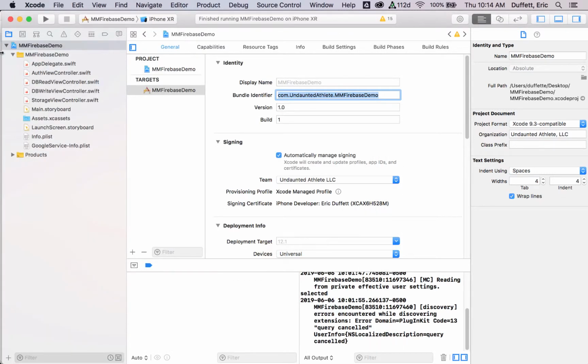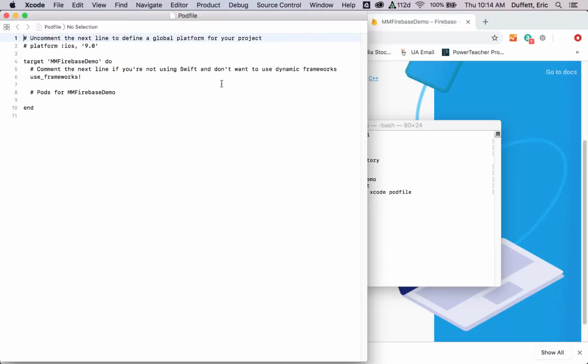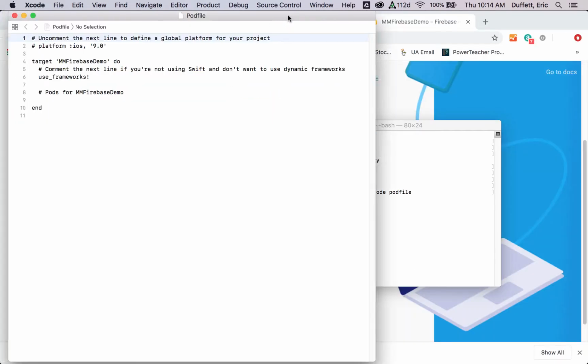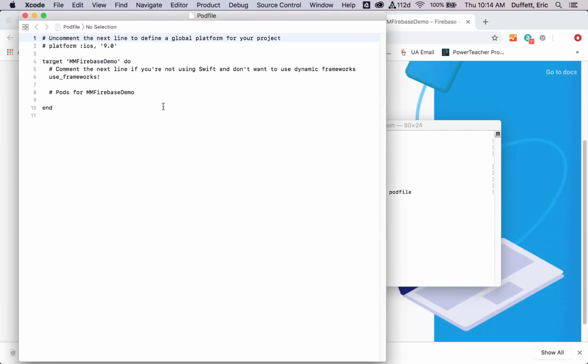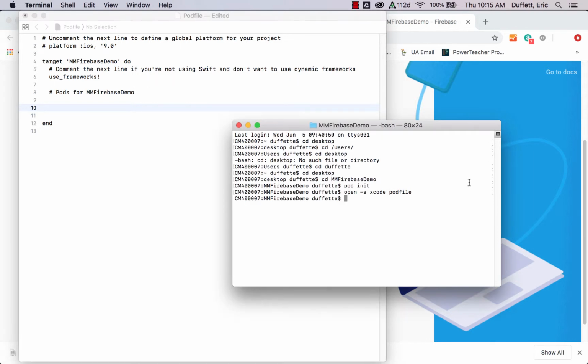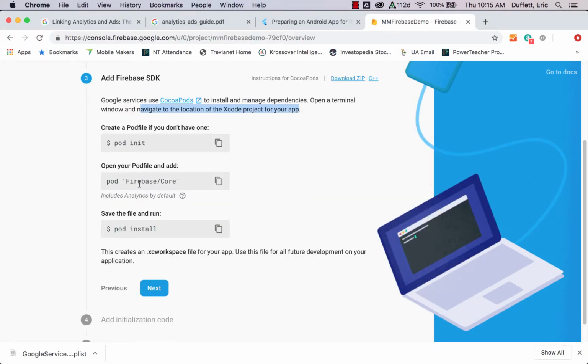And I just realized I want to have the project closed in the background because we're going to do some installing and updating to the project. I just want to make sure that everything happens cleanly without any interference. So I close that project in the background. You can see the notation here is much different than Swift, but we're just going to add in some pods to our project.